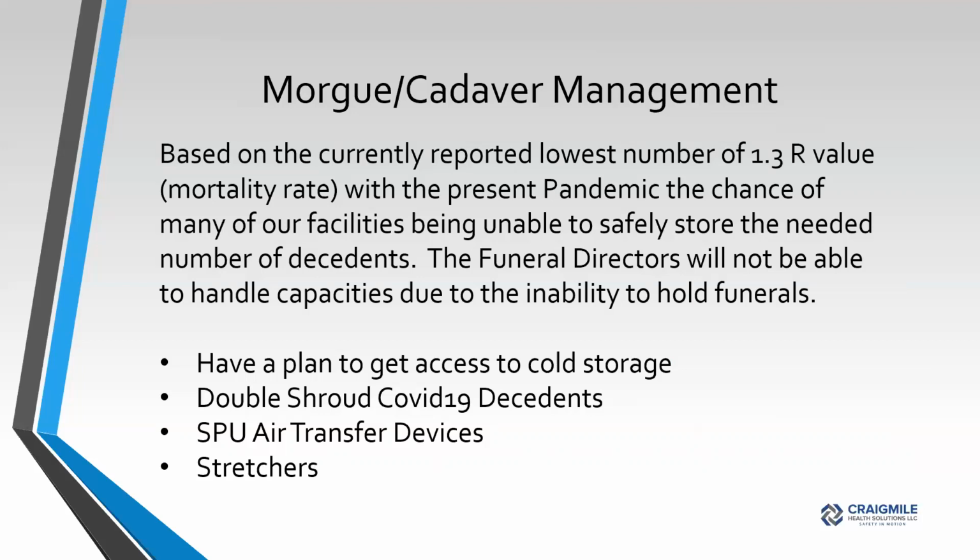The big thing is your funeral directors, because we aren't going to be having funerals, and sometimes because these patients are sitting for an extended period of time, funeral directors are not taking them as quickly. So you're going to plan on whatever your capacity is times 5. That is a safe plan to bet. It may be more than that depending on your location, but have storage space for that.